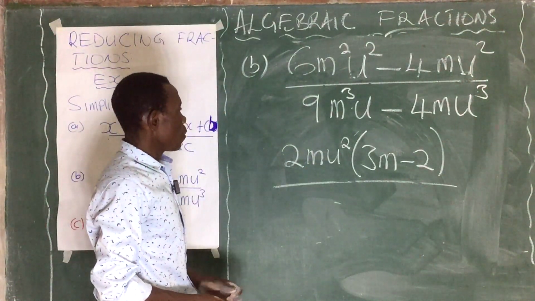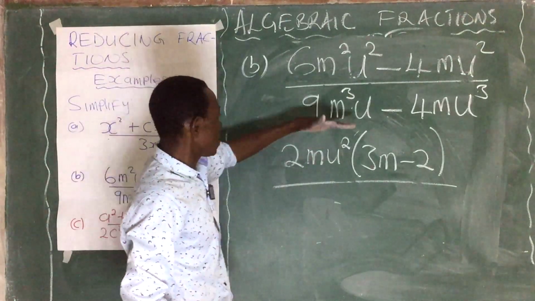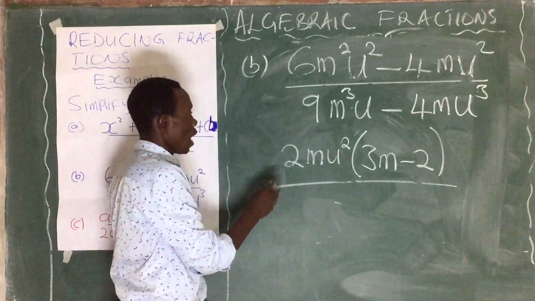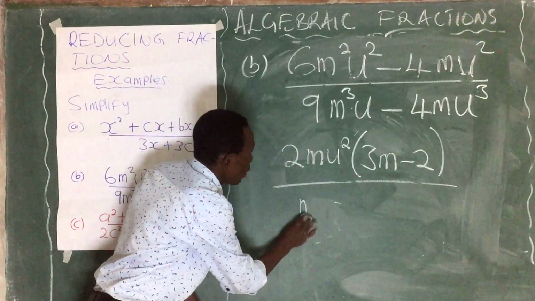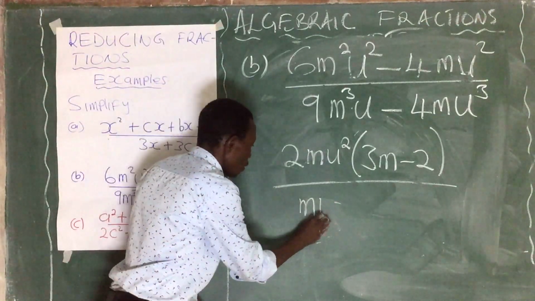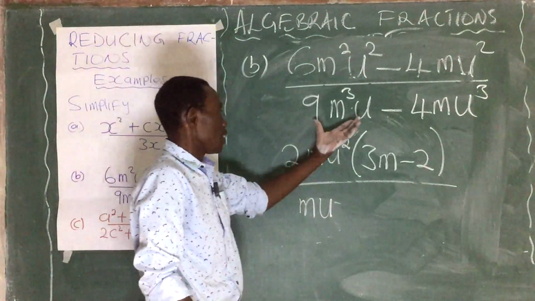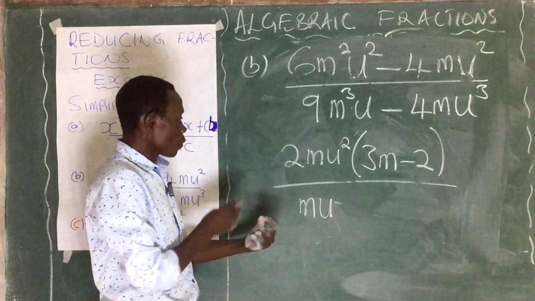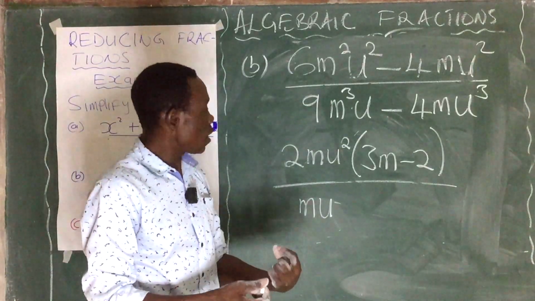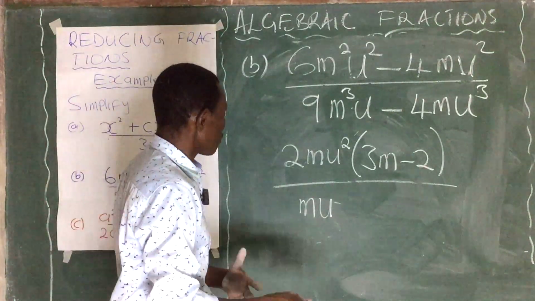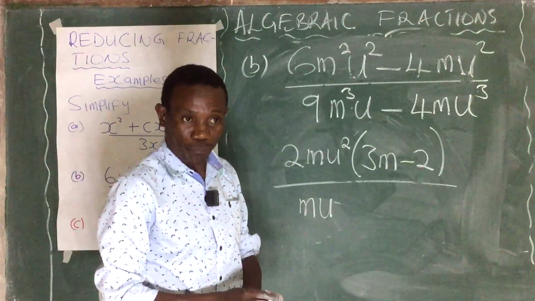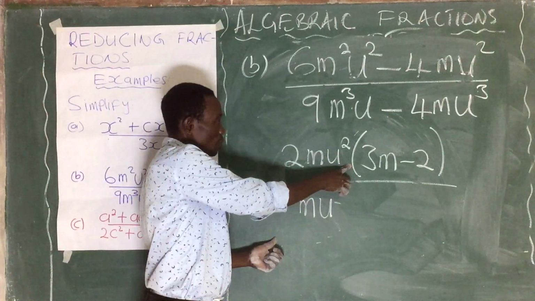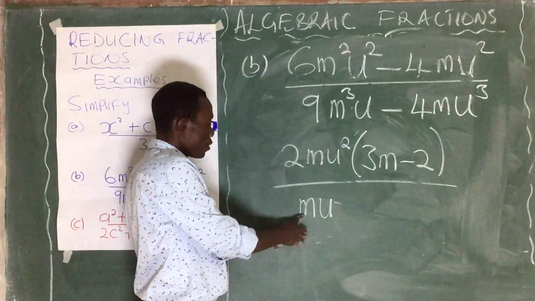Down here, you'll be able to realize that the common factor that can get here and there is m and then u. That's the common factor that can divide here and there. So let's try to divide and get that. What we're doing here in dividing is the easiest way of doing the factorization. It's the factorization by dividing by a common factor. So we're doing here the same as we did up there on the numerator, when we were dividing by a common factor, which is mu.